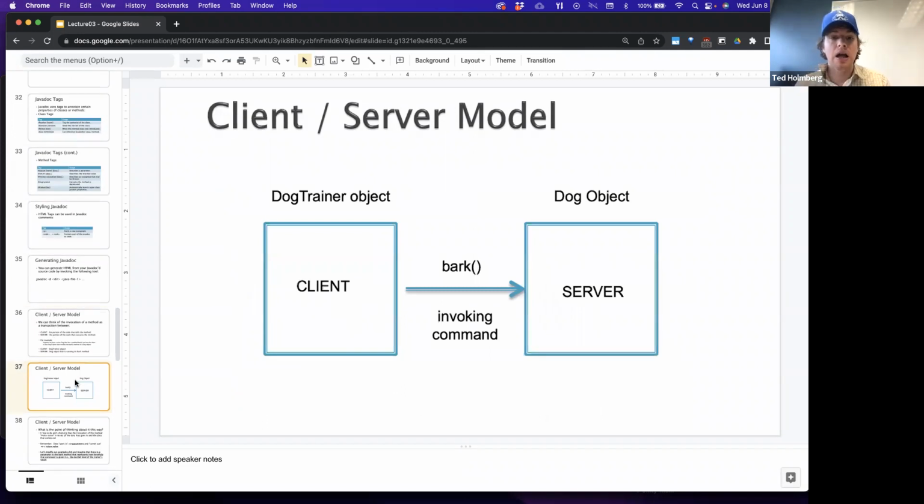So here, my dog trainer object would be the client. My dog object would be the server. The dog trainer would try to tell the dog object to bark by invoking its bark command.